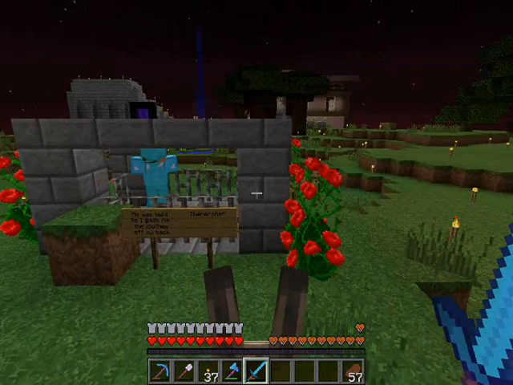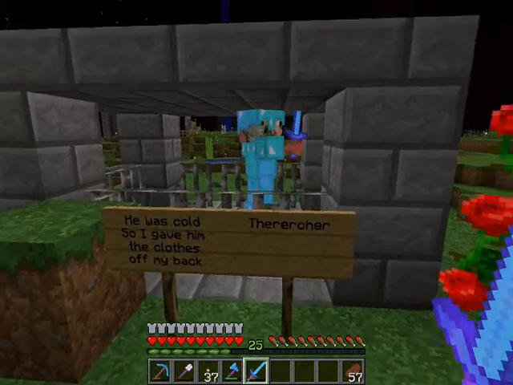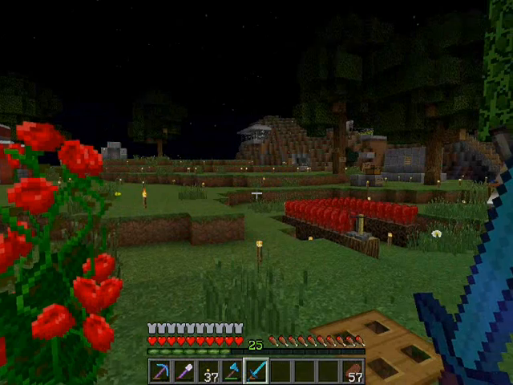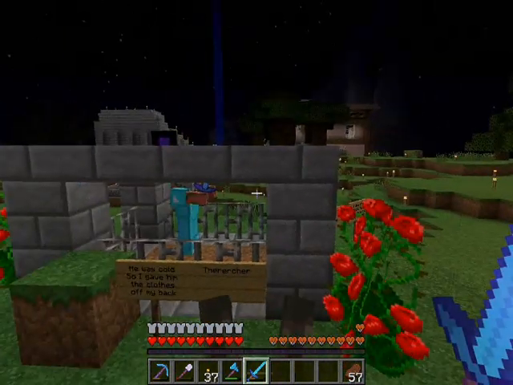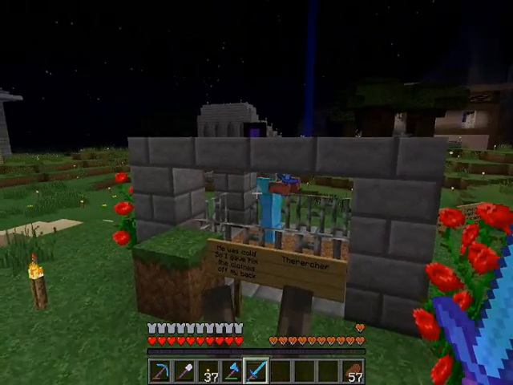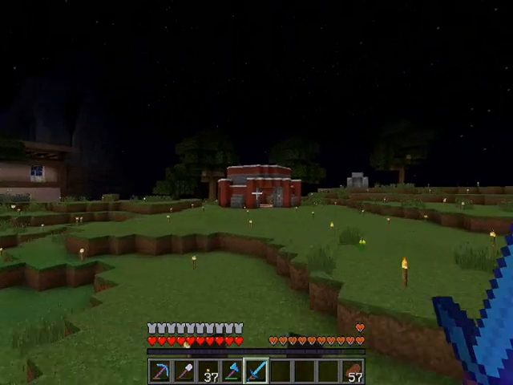It says, what does it say? He was cold, so I gave him the clothes off my back, Therature. Therature gave him a diamond sword and diamond armor, which is great. This is what I planned on doing with him anyways. I just hope that he has the right items, because Zisto deserves the best. He deserves the best armor and the best weapon. Last time I gave him a sharpness 5, fire aspect 2 sword. He was really beast mode. Hopefully Therature gave him the right stuff this time.